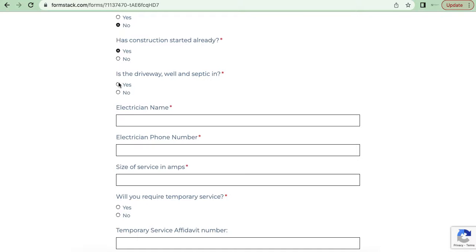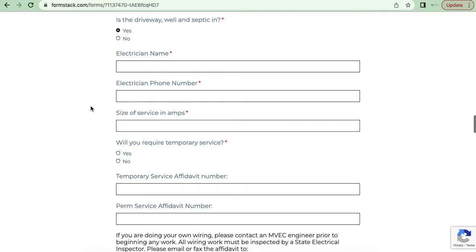Is the driveway, well, and septic in? Now, this isn't going to specify final or construction driveway, but it is a red asterisk field, so we will need to get this filled in for the application. Go ahead and click yes on this. At this point, there should be a construction driveway that's routed, and well and septic, it's not completely out of the question that those would be installed at this point. If that, for whatever reason, comes up during the field assessment that we have to re-update that, we can do it then, but for the sake of the application, you can go ahead and put that as yes.